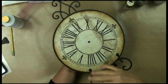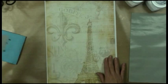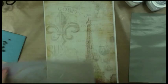Super simple. All right, today I'm going to show you how to use the 10-inch clock stencil. I've got a collage paper, and I've seen this word right here that I like, and I could use that one, or maybe even this Paris one. How cool would that be? No, but I can't do the Paris because it's outside of here.